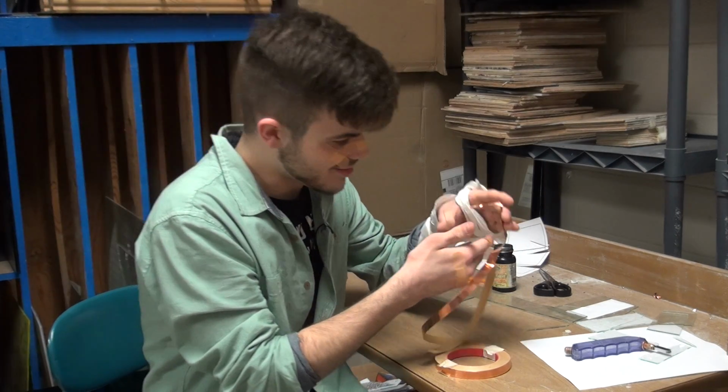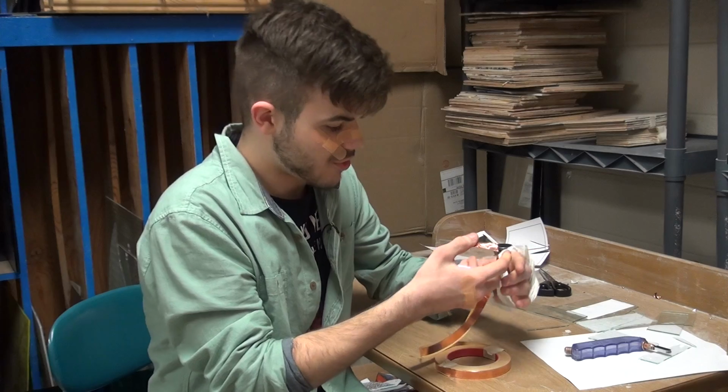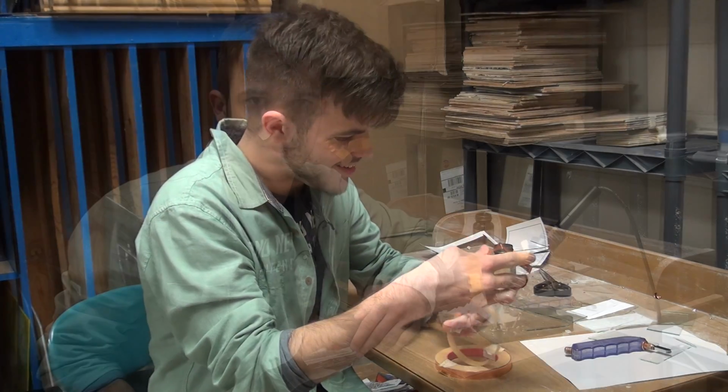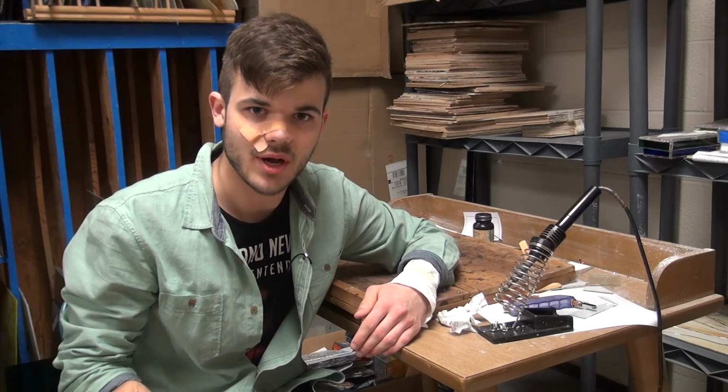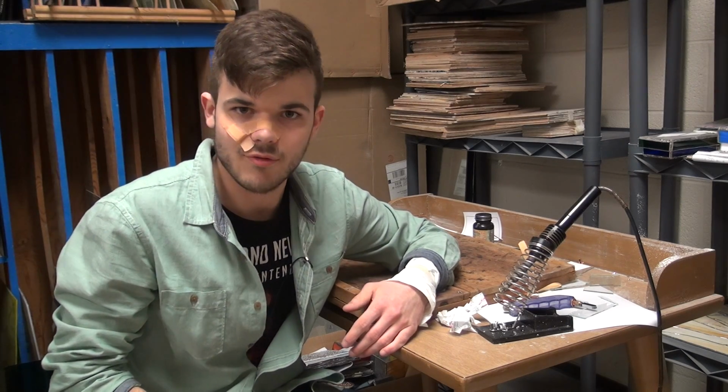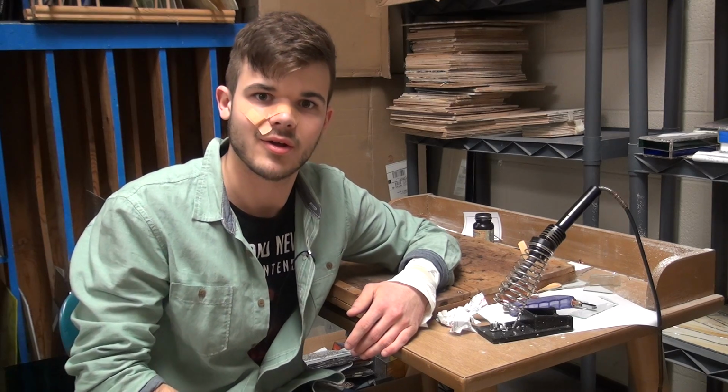Whoop! Almost got my hand in there. We learned from that rubber cement that we don't want to get stuck. And now that we have our project all cut out, ground and foiled, we're ready to solder. So let's get started, shall we?